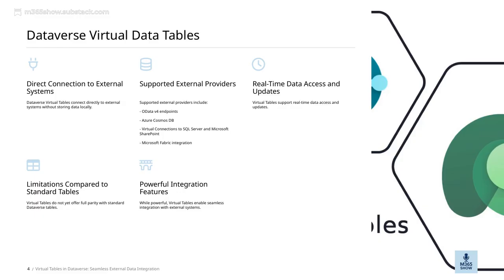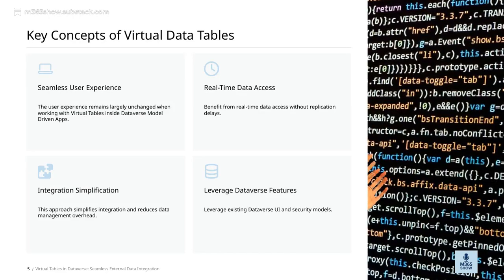Let's take a closer look at the key concepts of virtual data tables. Specifically, in Slide 5, we focus on virtual tables in Dataverse and how they enable seamless external data integration. One of the biggest advantages is that you can leverage the existing Dataverse user interface and security models. This means you don't have to learn a whole new system or compromise on security when connecting to external data sources.